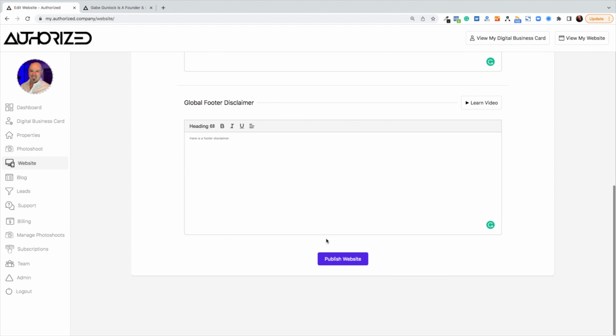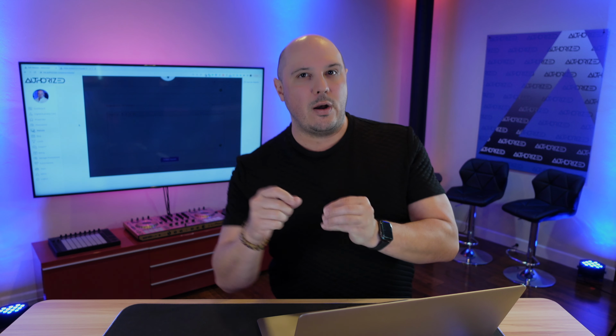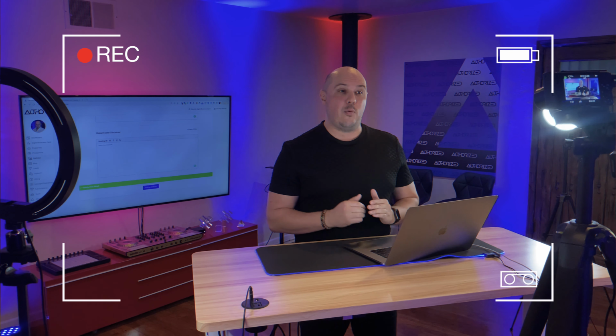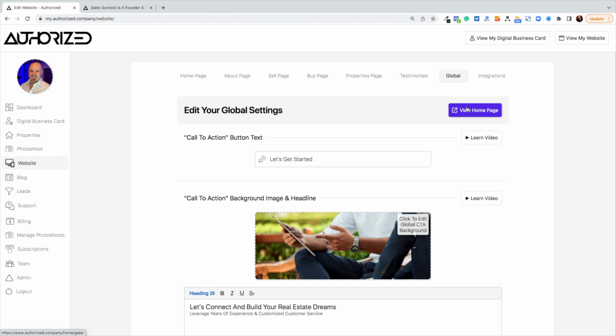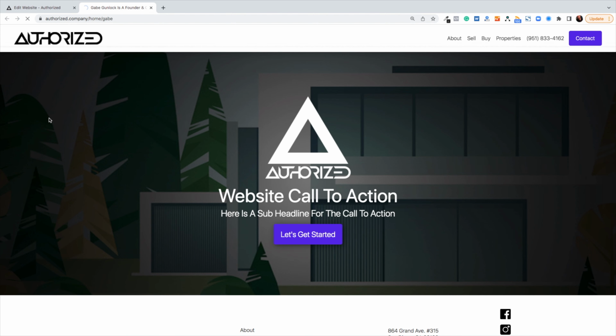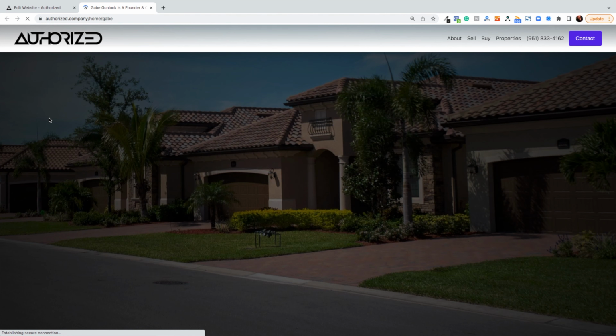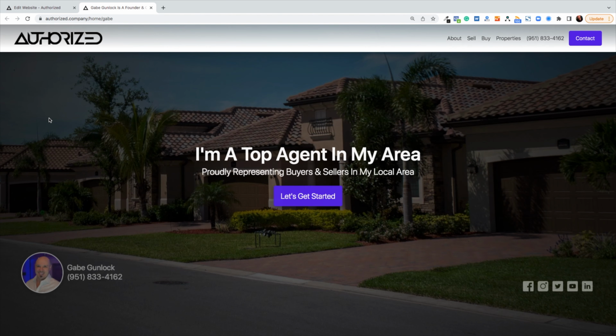As always, I'll scroll to the bottom and click publish. This is a very important publish because it's gonna be editing every page on my website, adding that image and that headline and subheadline. Let's go ahead and take a look at what it looks like now. So I'm gonna click to view my homepage once again. I'm gonna allow that page to refresh and scroll to the bottom and check out what this update looks like.